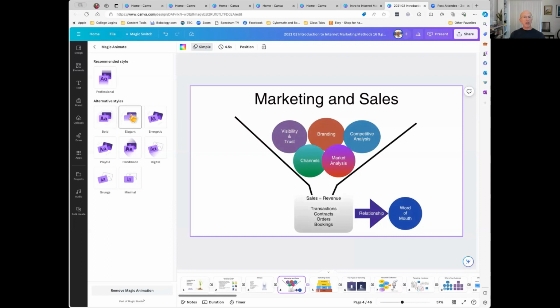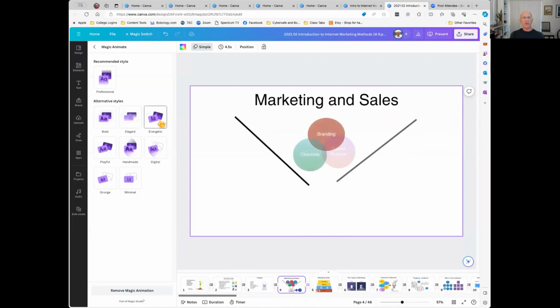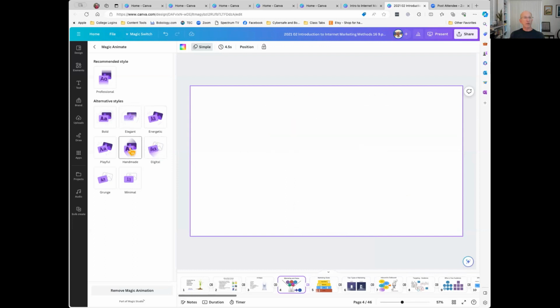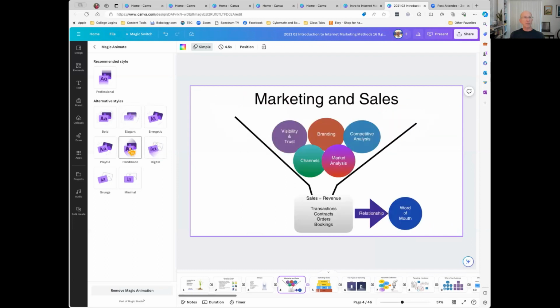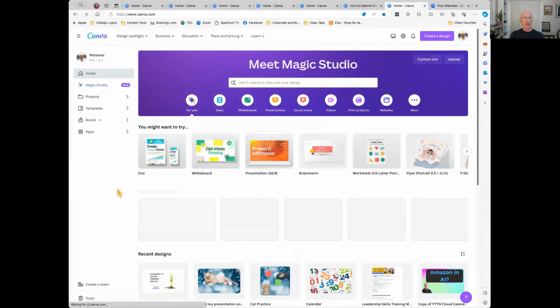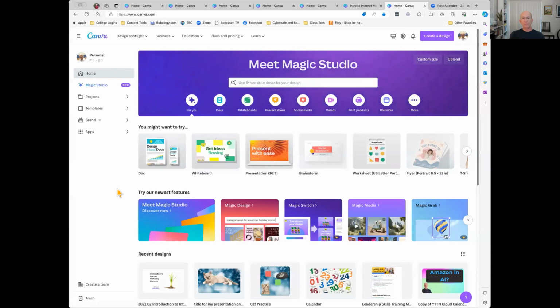And so I found I would create this type of thing maybe in PowerPoint, but I could import it into Canva and actually give it some animation capabilities that give it some motion, which is really kind of interesting to utilize too. So, that's one of the things I discovered. And animations, if I wanted a little more fine control over animations, I'd probably use PowerPoint, but Canva does give you a lot of capability to change and edit things with it too.